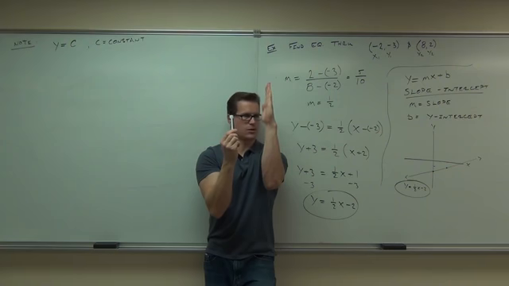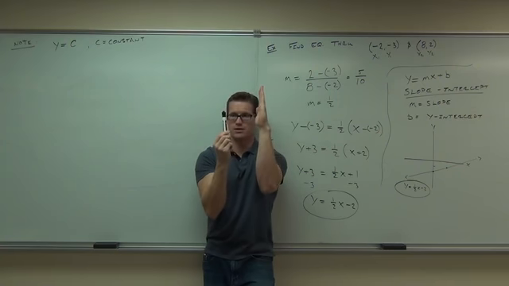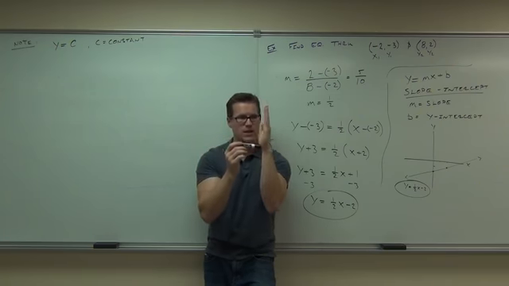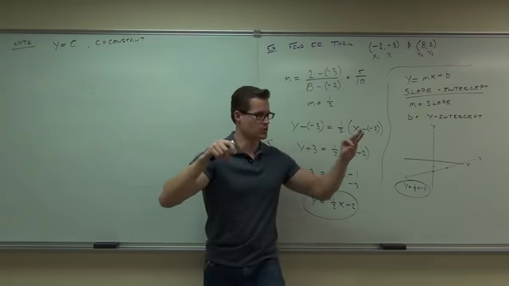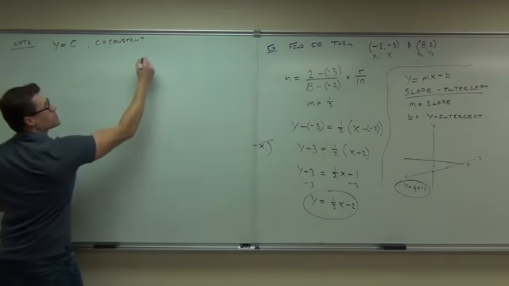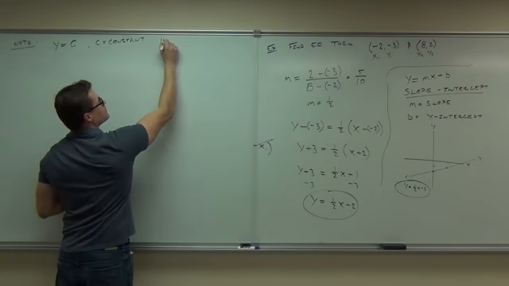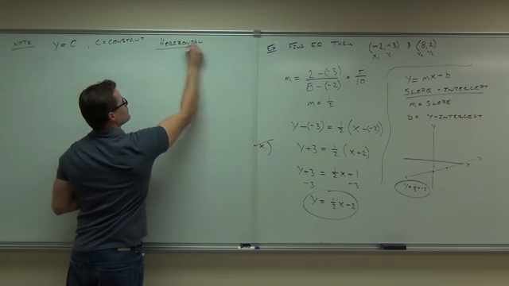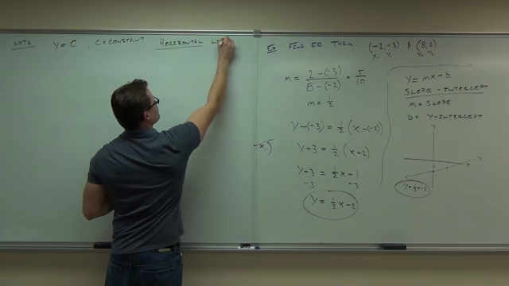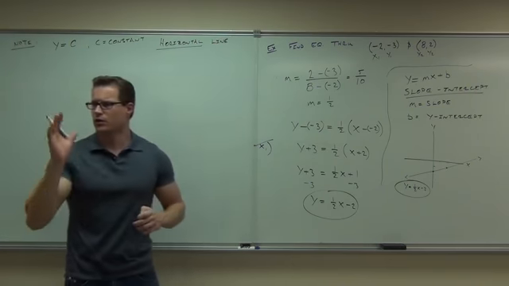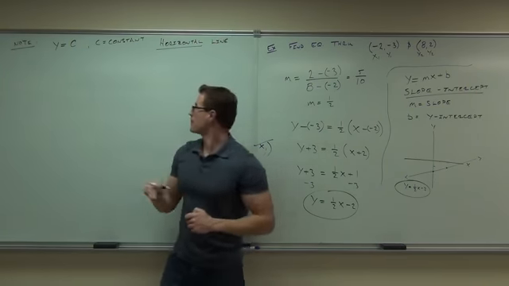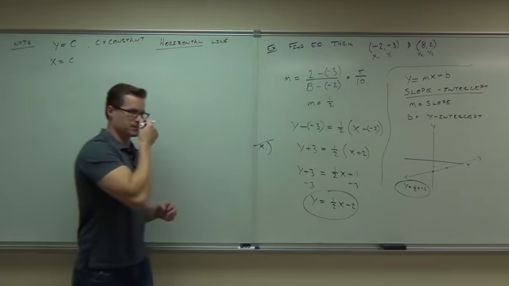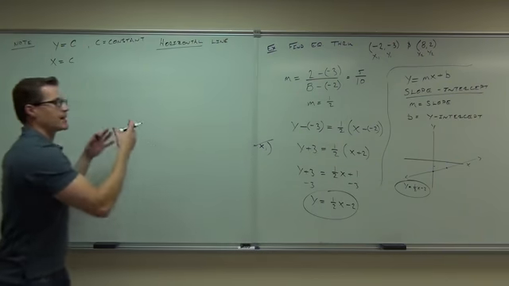Does that make sense to you? There's no way to do that. The only way you can do that and have a constant line is like this. That's a horizontal. So if you have y equals, that's saying you're going to have a y-intercept at that number and it's going to be horizontal. So when y equals a constant, you're talking about a horizontal line. What's the way I can make a vertical line, just straight up? Yep, if x equals a constant, we have an x-intercept.